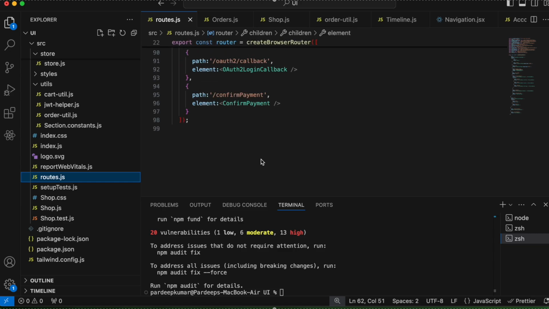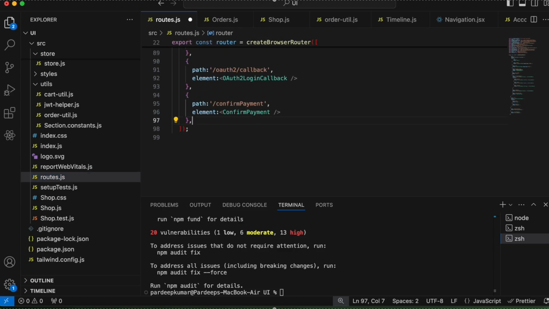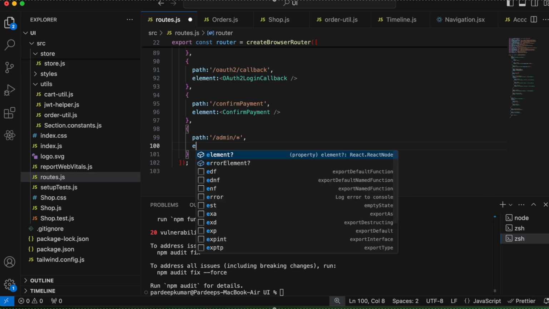and in the route.js, here we'll add one more path, /admin/*, and here we'll give the element.